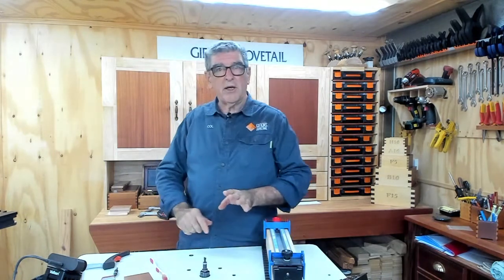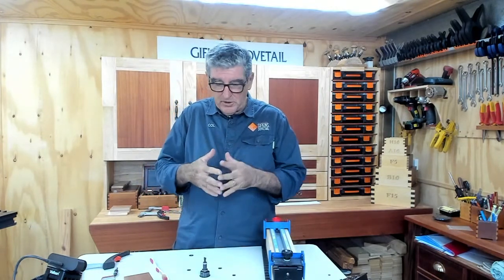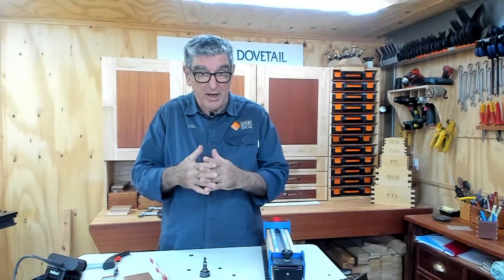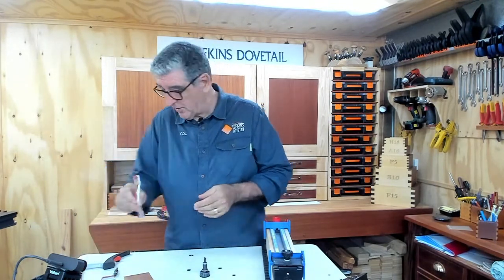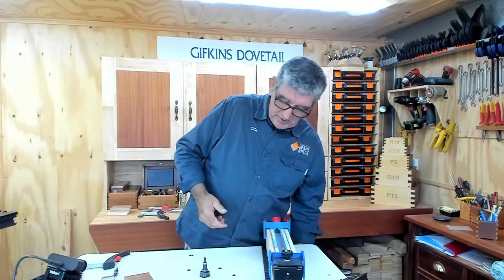So now remember, we're cutting a test joint. Don't need to be too prescriptive about how deep you cut your joint, but it will cut the actual size that you're using. But you don't need to worry about the height adjustment too much.